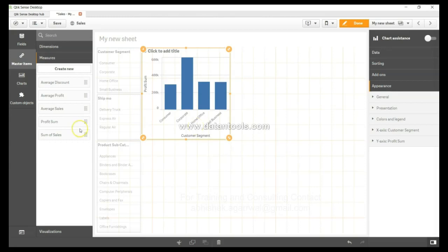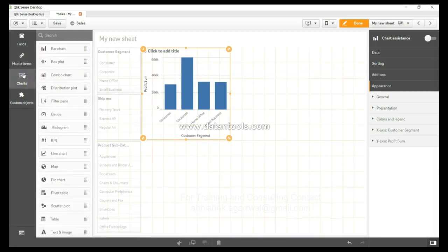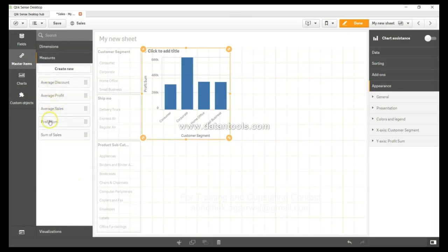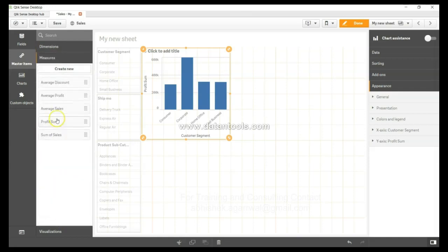Now I want to give you a quick exercise. You need to create one chart by product category, and for each product category, look at the sales. So this would be a bar chart where you show how each of the product categories is doing when it comes to sales.